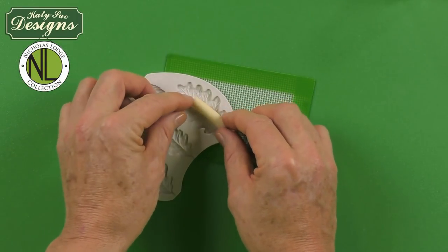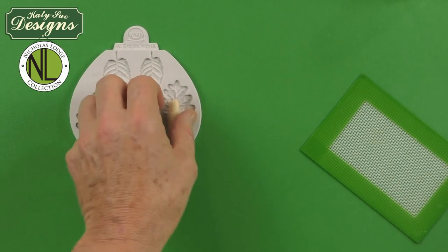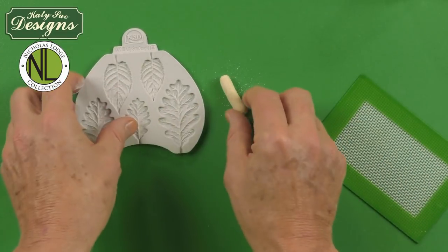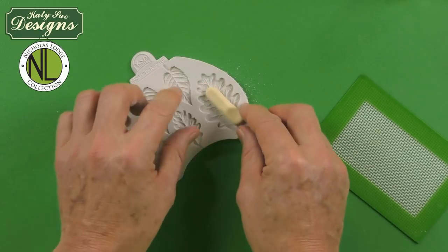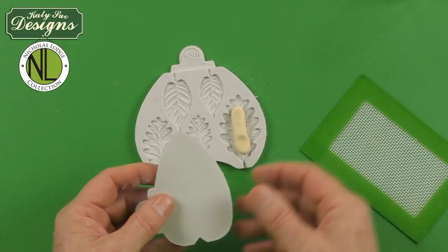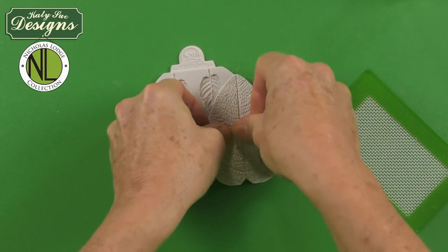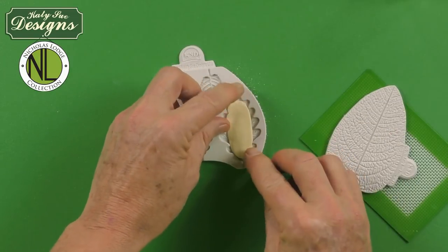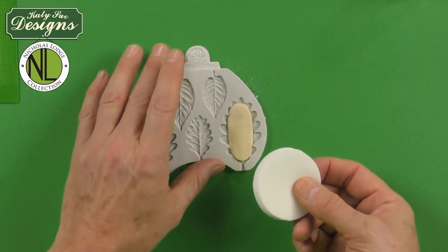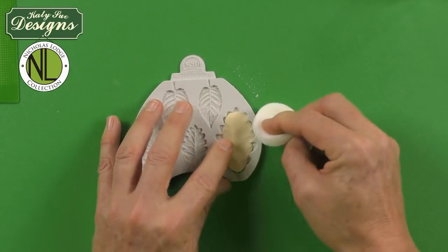So this would relate to all three sizes — it's about two thirds of the length. I'm going to dust that with a little bit of corn flour, corn starch, and then place that in the middle of the mold and press it in slightly. Then I'm going to use the back of my new Flower Pro poinsettia as a press — smooth side down on top of the paste — and just press this down to push the paste into the mold. I'm going to finish this off using a cosmetic sponge to work the edge so that we get a nice thin edge.